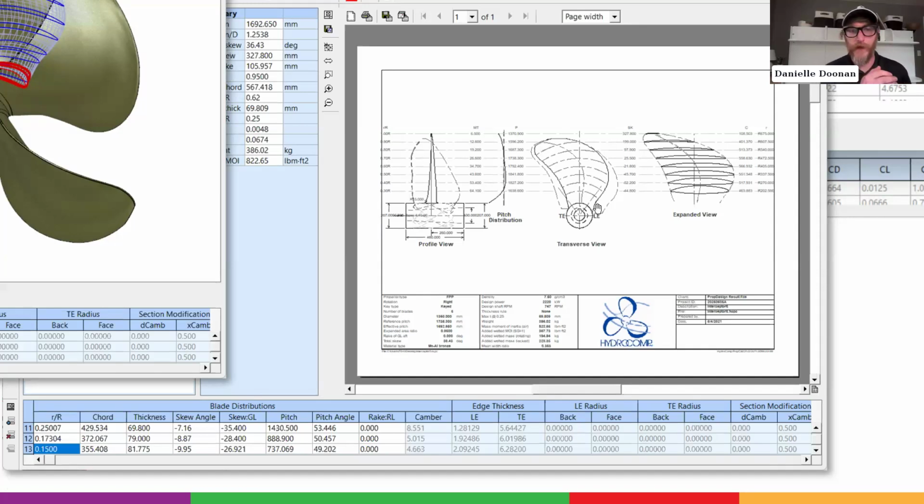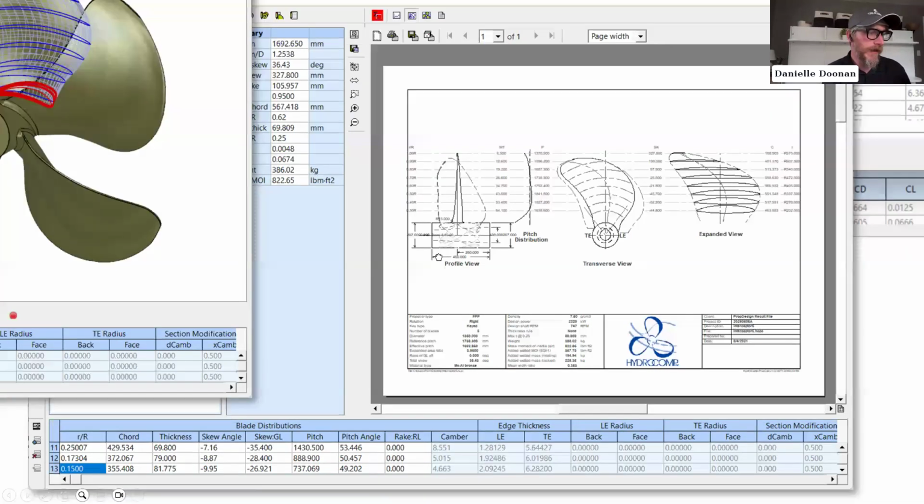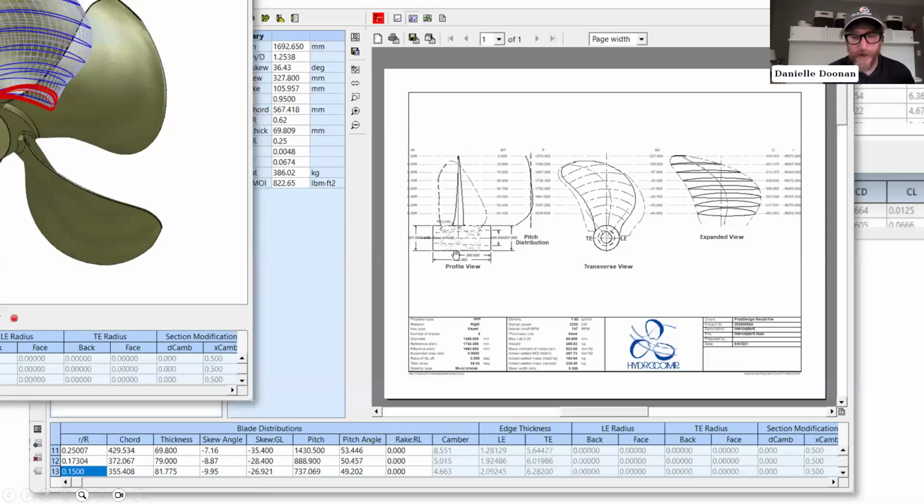Most people are taking the time to smooth out the data that gets pulled out, but it's all something that you can do in PropCAD. And again, if you search PropCAD CAD import utility on YouTube, you'll get a number of videos that show that workflow, and it's a very quick workflow, two minutes max from the STL to get to a parametric propeller design that you can export to SolidWorks or Rhino or Fusion, whatever you want to do. So that's a great tool.